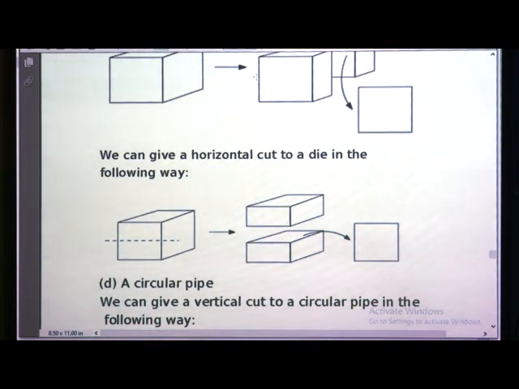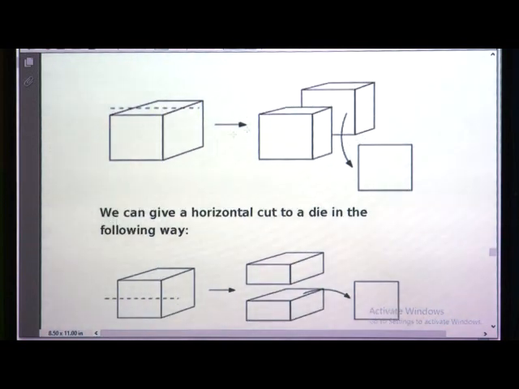So, here what we found was a large square, but here what we will find is nothing but a rectangle. So, when it is a vertical cut, we will have this type of structure. You have to draw this, giving a dotted line here. It is nothing but an imaginary line.